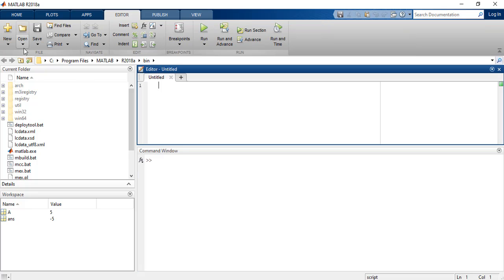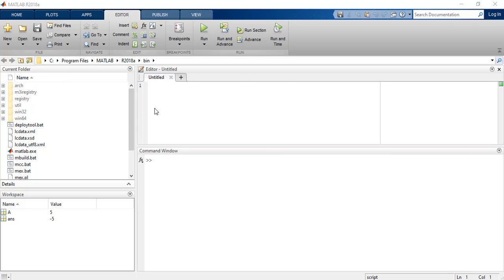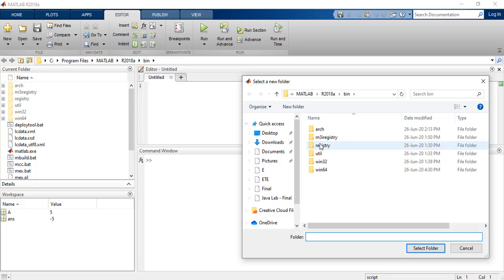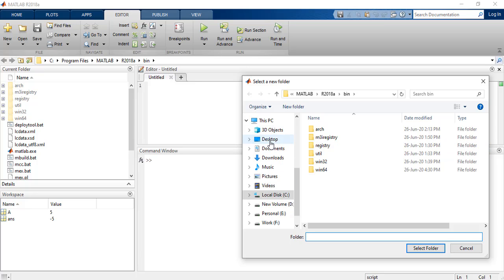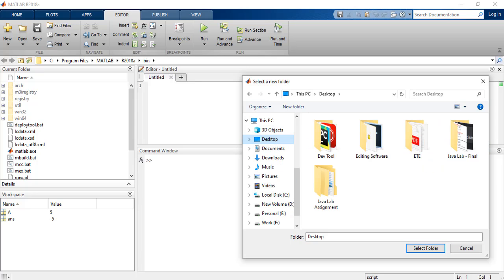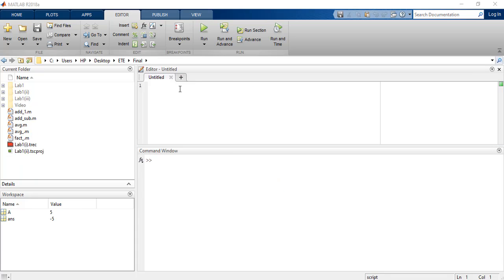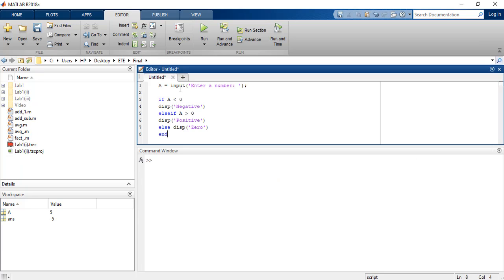As you saw in my last video, I had to move it to another folder, as it causes a permission problem in the C drive. So let's save it to another one. The program path is Desktop. So now we'll code here. The code is this. It will look like this.